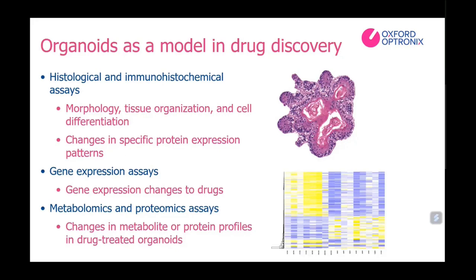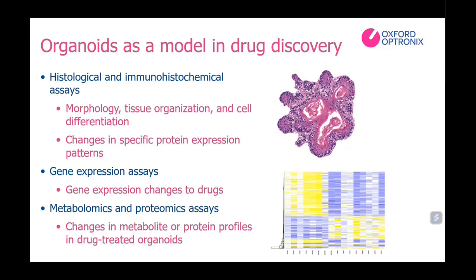So organoid researchers use a variety of assays for drug screening and toxicology studies to evaluate the effects of drugs on organoid models. And these assays can provide valuable information about drug efficacy, toxicity, metabolism, and penetration into tissues in a more physiologically relevant context. There are many commonly used assays for drug screening and toxicology in organoid research, which I do want to quickly touch on. First, histological and immunochemical assays.